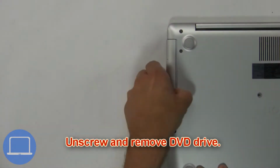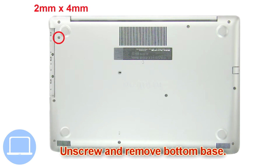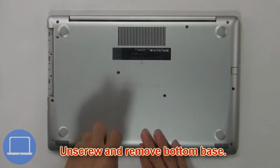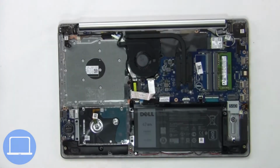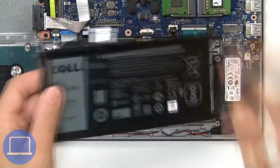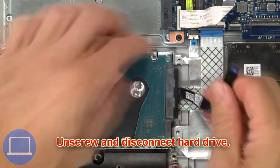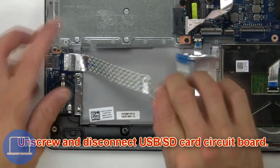First, unscrew and slide out DVD optical drive. Then unscrew and remove bottom base. Now unscrew and disconnect battery. Now unscrew and disconnect hard drive. Then unscrew and disconnect USB SD card circuit board.